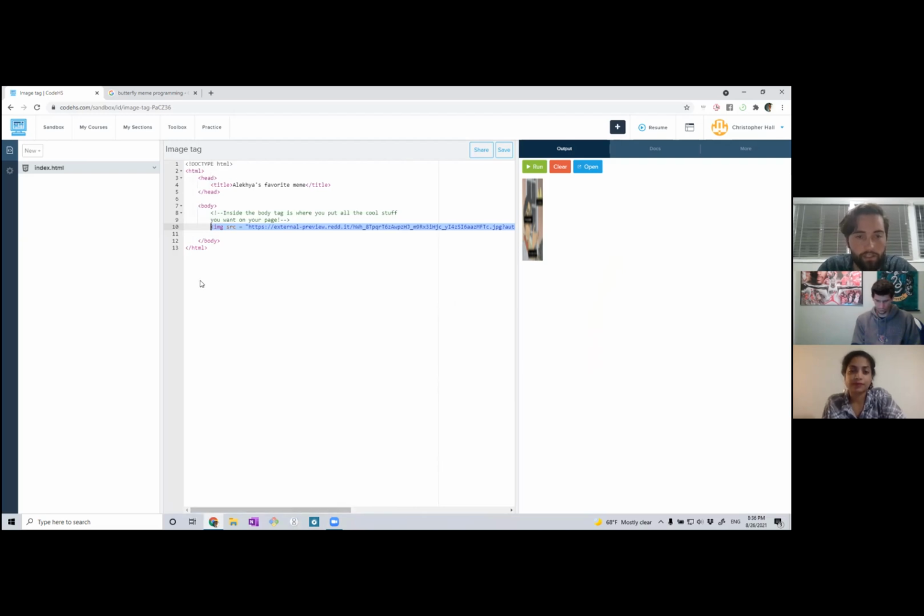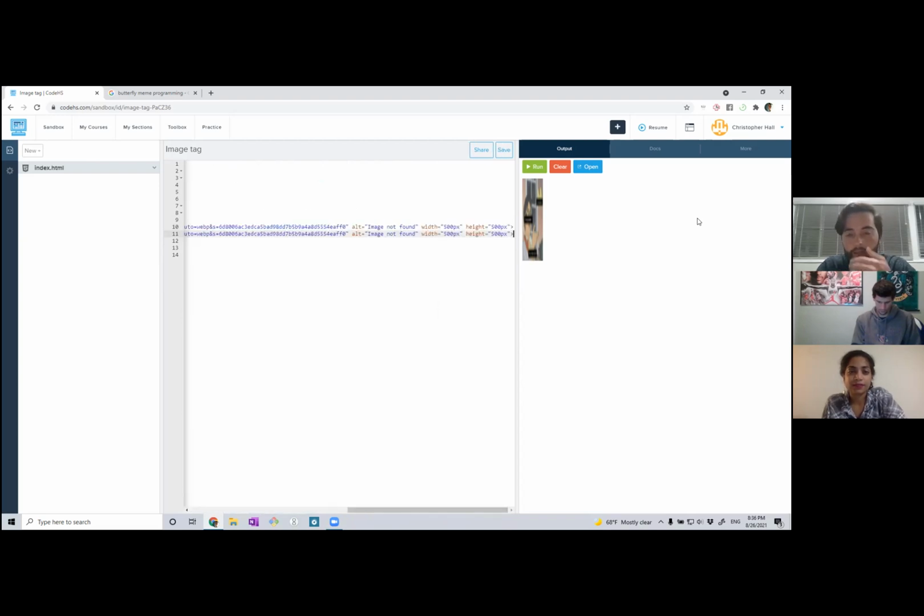So I selected, let me do that with my mouse actually. Select it all the way to the end. I'm going to copy, and then on the next line, paste it. Okay, so this one should be the pancake one. So if we want it to be shorter in height, then we would want to reduce the height attribute. Let's do that. And I guess just run it, see what it looks like.